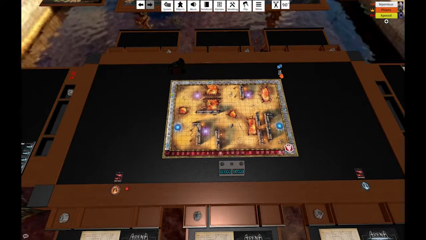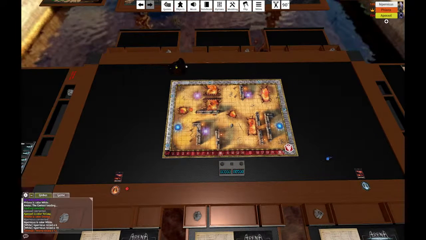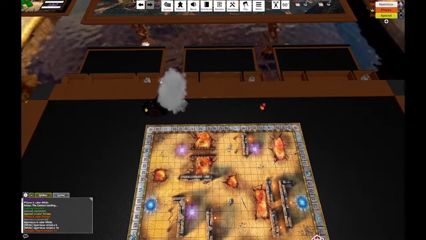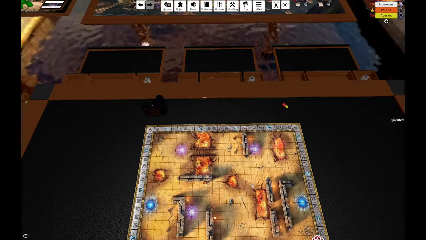So 12. Okay, so you got 12. Now Sunny will do his roll. And a 1. Hmm. All right, great start.